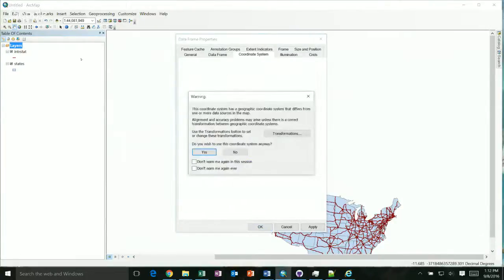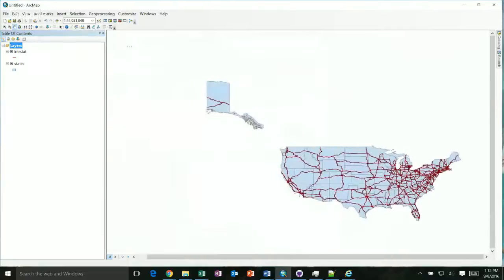Okay. So that's what the data is in. One of the reasons that I can tell this, again, is that the coordinate system down here in the lower right-hand corner is reported in decimal degrees. So the units are decimal degrees, and the decimal degrees have been plotted as X and Y data. So you know right off that if the units that have been plotted as X and Y are really degrees, you're in a geographic coordinate system.